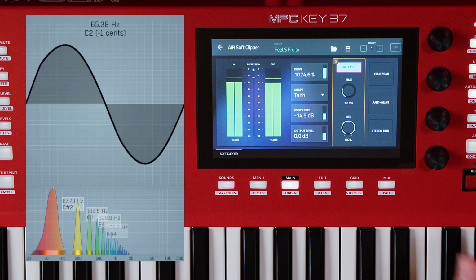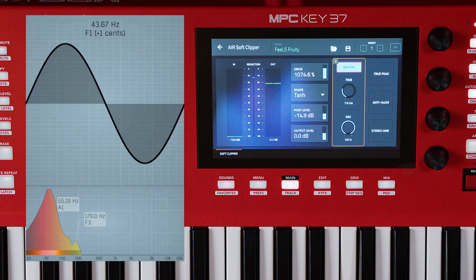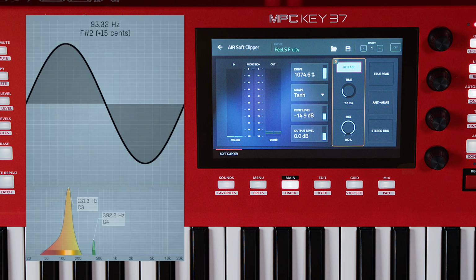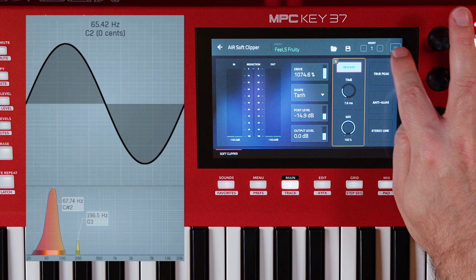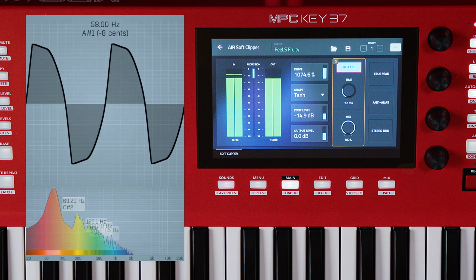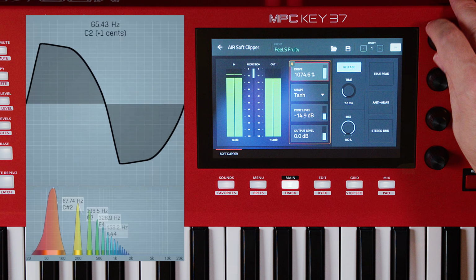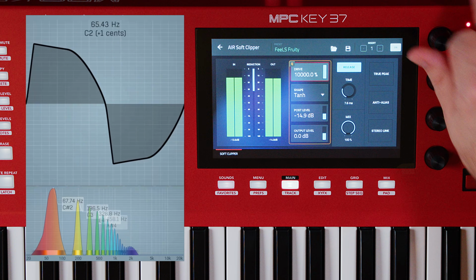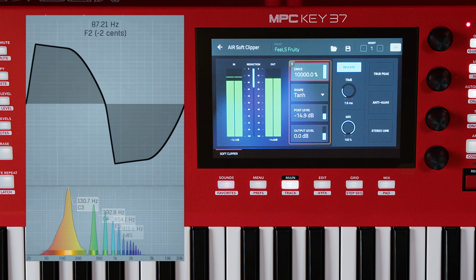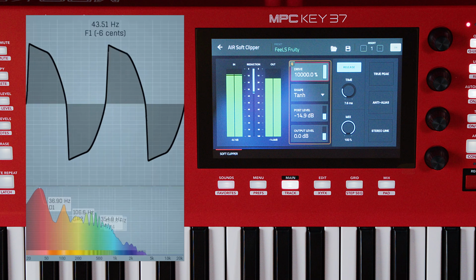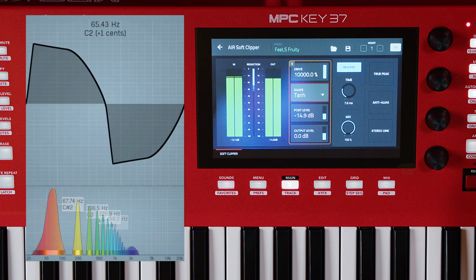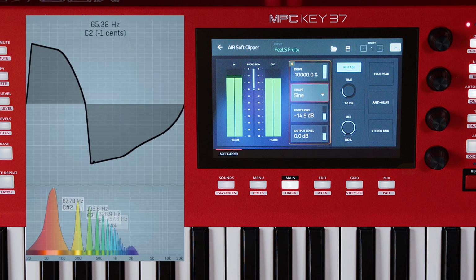Let me take off the plugin. Plugin back on. Let's turn up the drive now. So that's 10,000. Let's change the shape now. Sine.